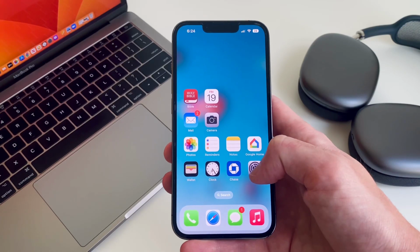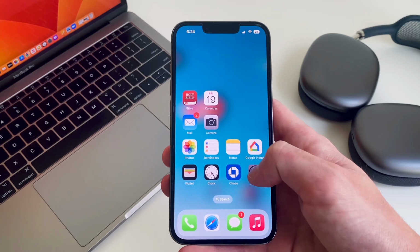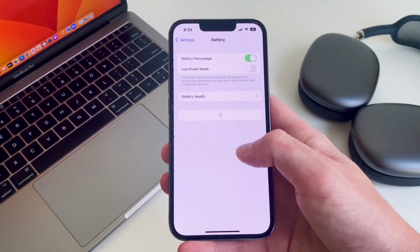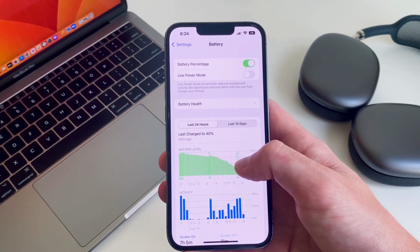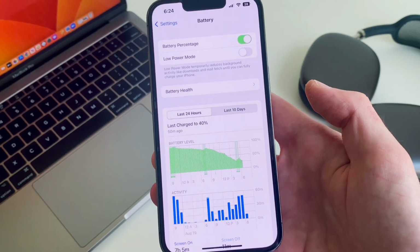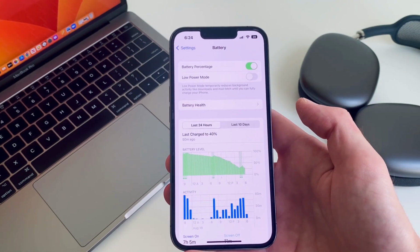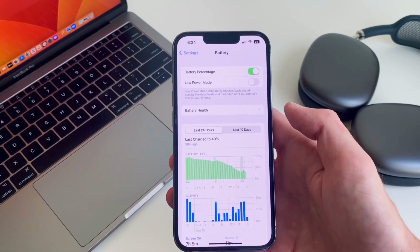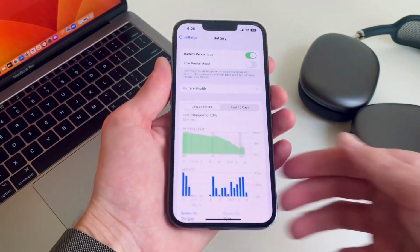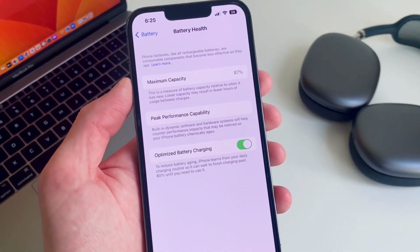First, let's start with the battery health and how that's doing. If you go to Settings, click Battery and go to Battery Health, I can see my battery health over the last 11 months. Before I click on it, I just want to tell you, I charge my phone mostly at night. I have a charger in my car and at work. I never really let my phone die, and it's rarely below 20%. I do use MagSafe mostly, and if I click on Battery Health, you can see my battery percentage is 87%. I'm not too worried about it.